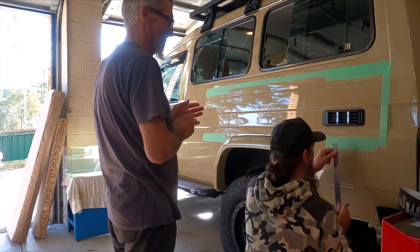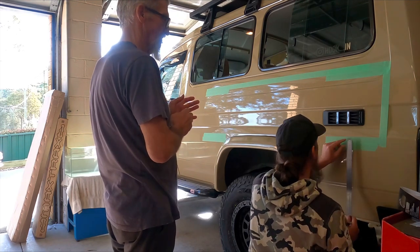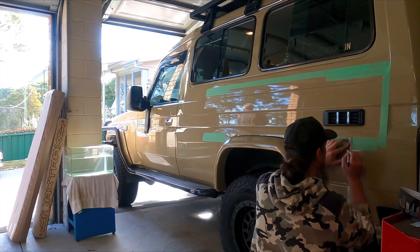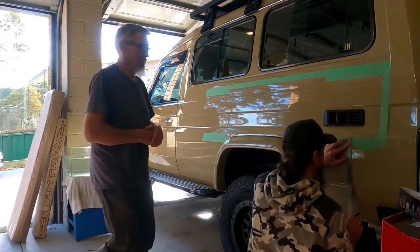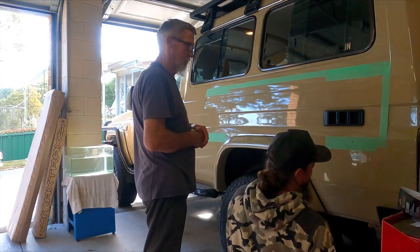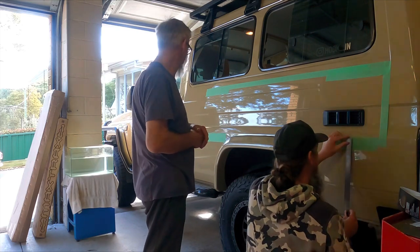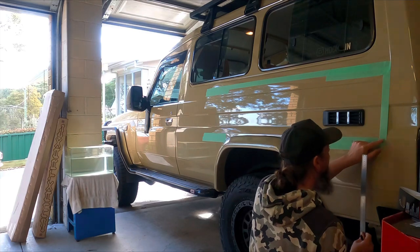Once you've got that 310mm measurement, there's a ridge line which you can see running across the Troopy there. Mark down 25mm from that ridge line. That'll give us a good baseline for basically that right hand rear lower bolt hole. And it's the outer bolt hole, not the middle. So the very rear bolt hole, that's what we're measuring for. So keep that in mind.